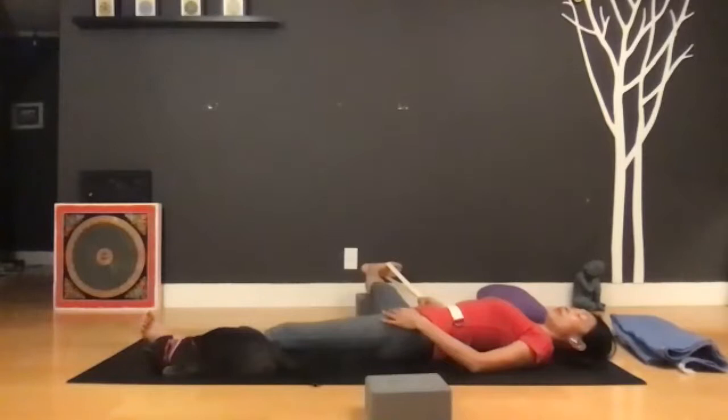It might be the front of your hips, or maybe it's your inner thigh, or maybe it's even the knees, inner knee. Relax your neck, relax your shoulders. And see if you can relax your right leg just 5 more percent, especially your calf muscles.